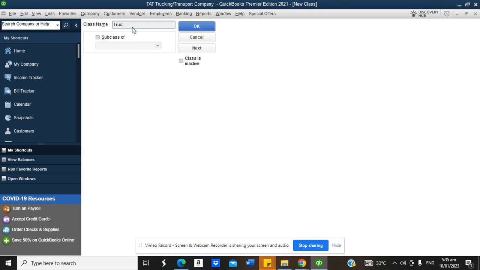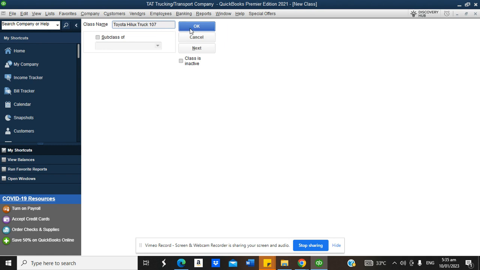So you come here, you put, let's say, Toyota Hilux truck 101. So we're adding Toyota Hilux truck 101 and then Toyota Hilux truck 102, 103, 104, 105, 106, 107. So you can add as many trucks as you want. Now it doesn't mean that you're going to be adding Toyota Hilux. No, you're going to differentiate each truck by their brand and their model. So it's very important to do that.